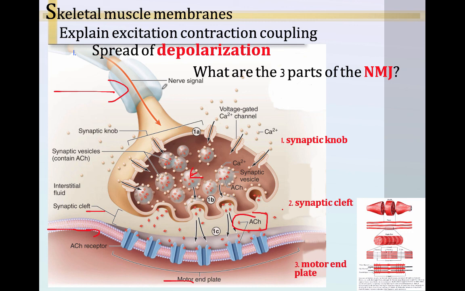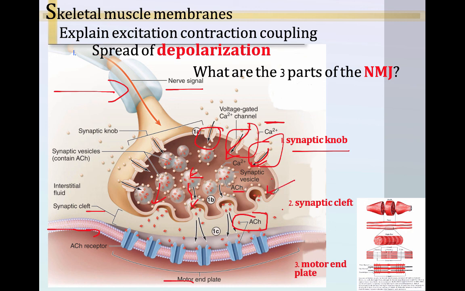This is the action potential that's arriving here, travels down the telodendria, gets to the synaptic knob, and that's what opens up these voltage-gated calcium channels. Calcium is in higher concentration outside the cell, and so it moves into the inside. And you should remember from our discussion of chemical synapses that that's what causes migration and docking of these synaptic vesicles. The vesicles open up and release acetylcholine via exocytosis.